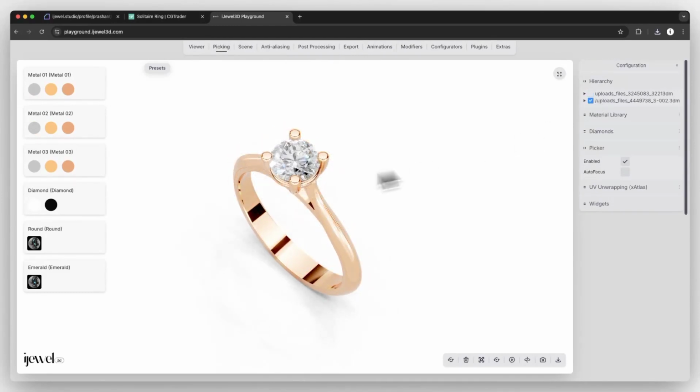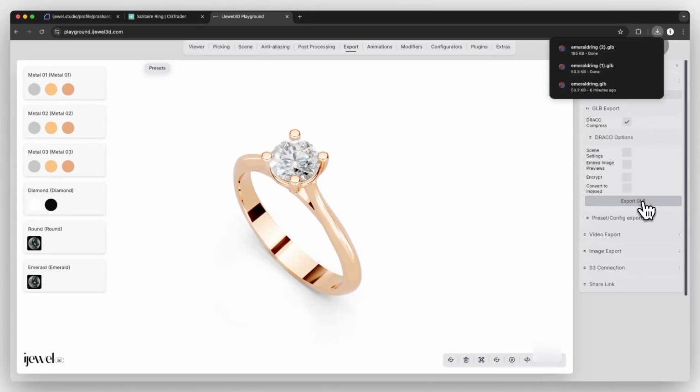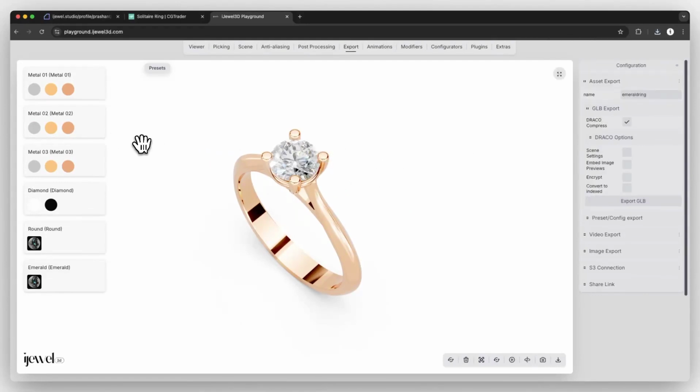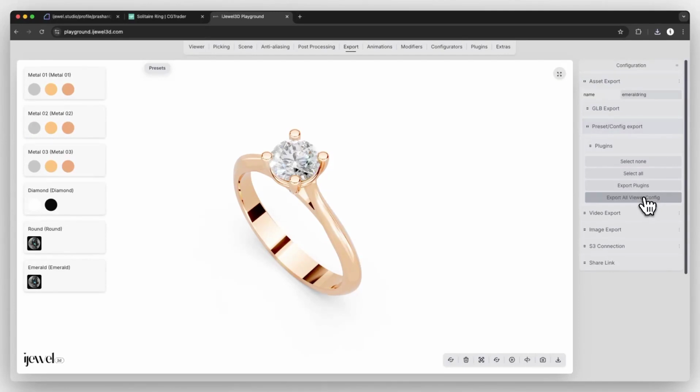This time we'll just export the round file, and these will contain the definitions for both of the layers. Apart from that, we also need to save the scene settings. So let's go to asset export. This time we want to save the scene settings, export all viewer config. All right, so we are all ready now.